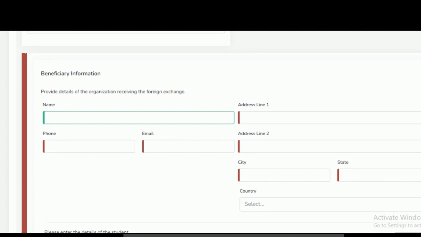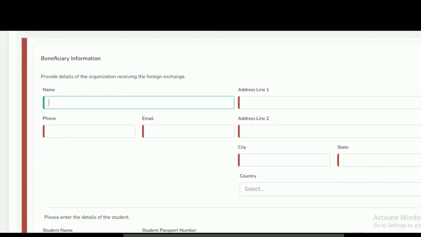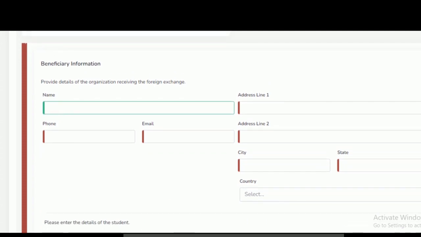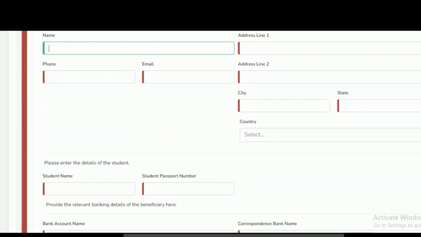If you're using Flywire for it, it's very easy. For those of you that don't know what Flywire is, I'm going to create a separate video probably in a couple of days to explain what Flywire is and how, especially for some universities in the UK and Canada, it makes it very easy for you to use Flywire to pay for your school fees. So let's open up our Flywire details.